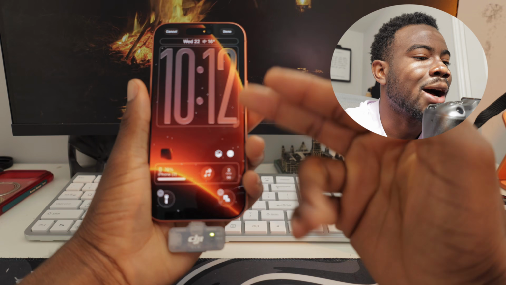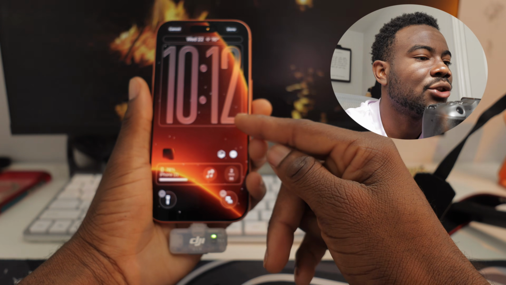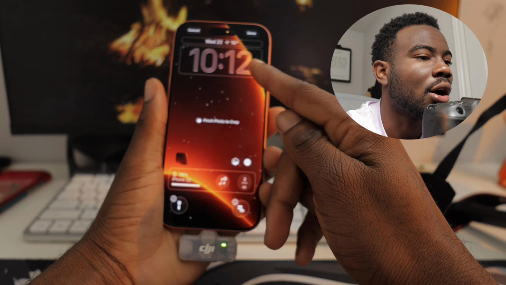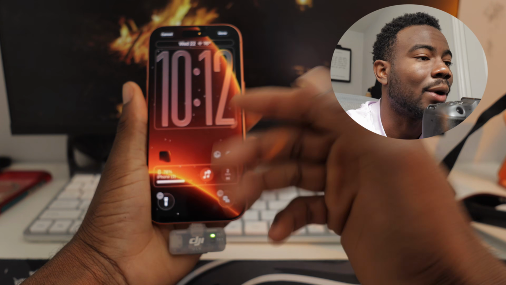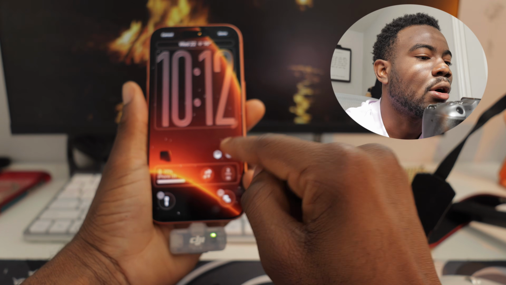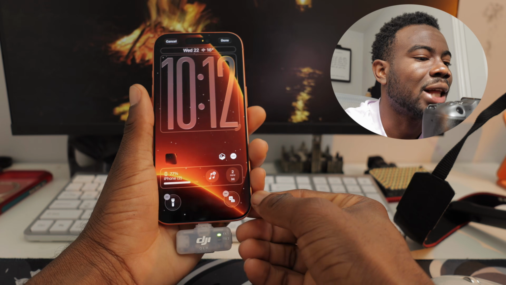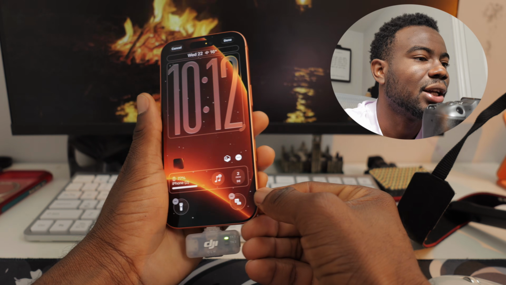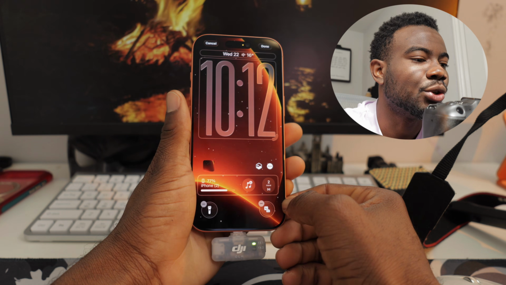So basically this is how I would set up my home screen. I would make sure my clock is all the way up or all the way down. I like both. And I also always turn on the spatial scene to give you that depth effect when you move your phone, it kind of moves with you, which is really nice.